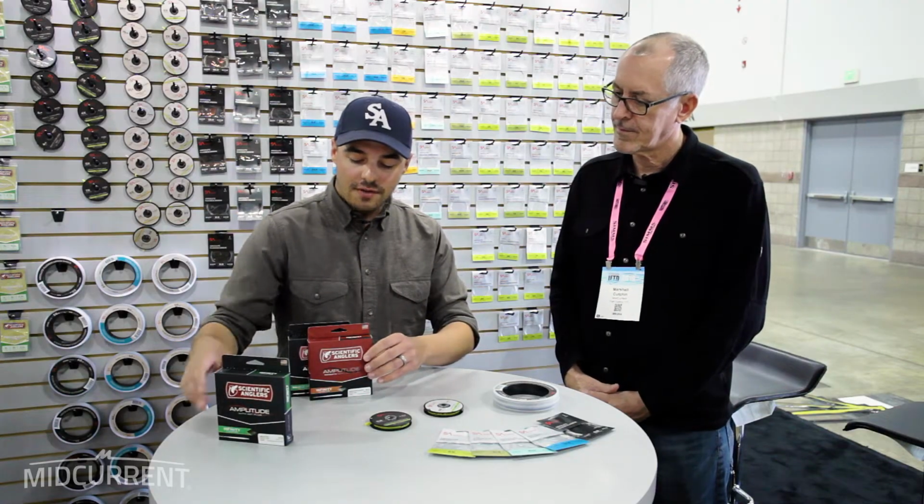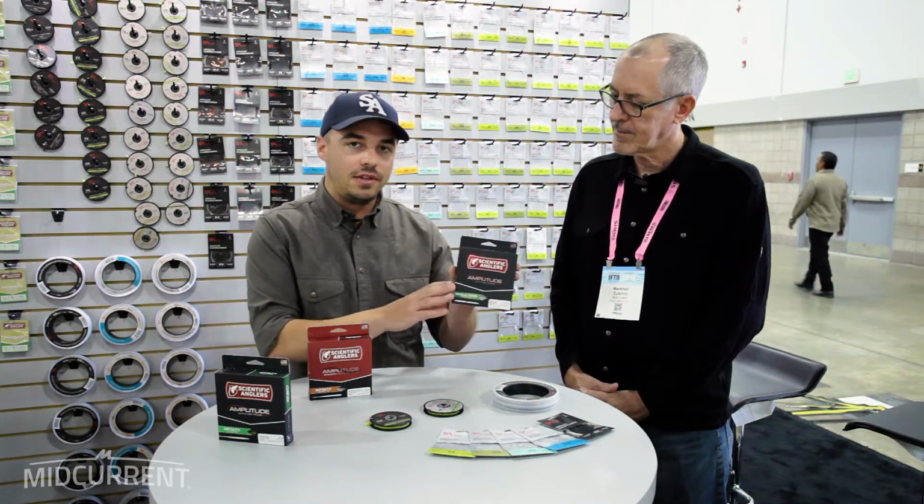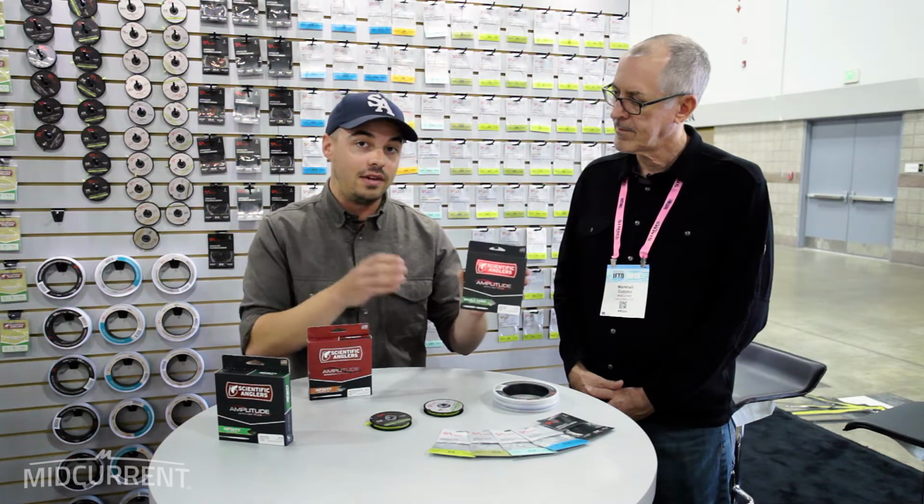We also have a double taper in Amplitude for this year. This is a great option for the angler that prefers a more traditional line but wants the most technology they can get packed into that line.